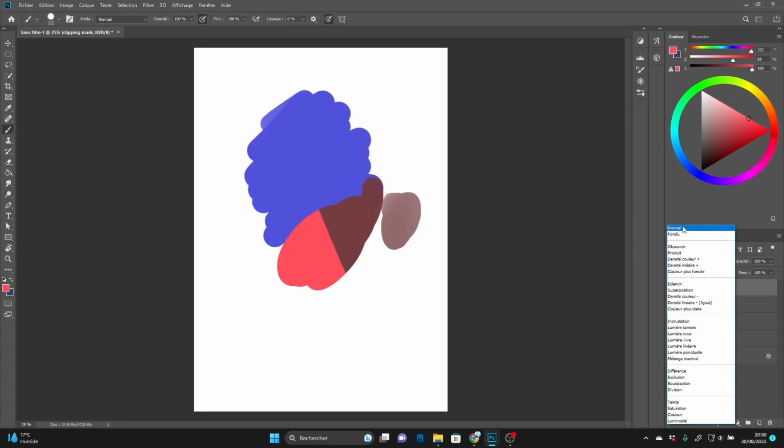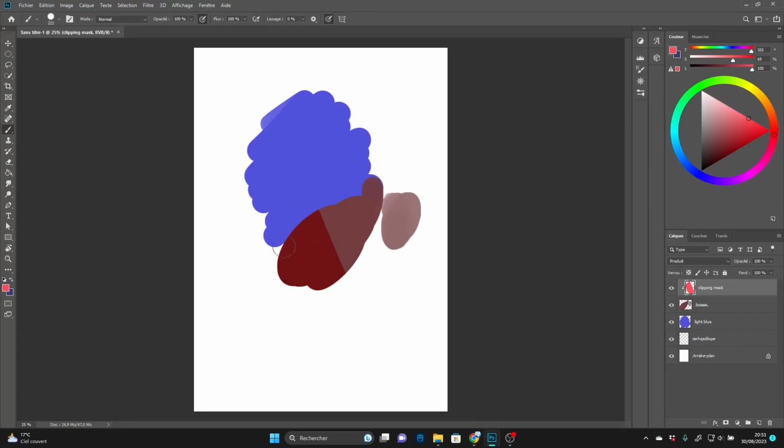So there is the normal one, which you will use most of the time, and the one that I use the most is multiply, which multiplies the luminosity of the base color by the blend color. But you do not need to understand what this means, because to be fair, I don't either.